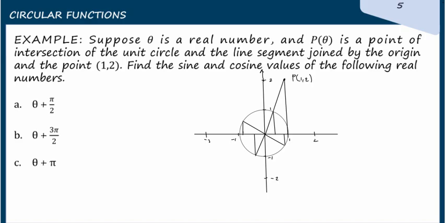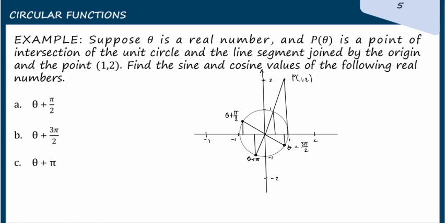So, kasi ito, theta plus pi over 2, ito theta plus pi pala. So, this is gonna be theta plus pi over 2. So, lampas siya sa ating pi over 2 kasi theta plus nga, so you add more values. Tapos ito is gonna be lampas ng ating pi, so this is theta plus pi, and then this is gonna be lampas ng ating 3 pi over 2, which is here, so this is theta plus 3 pi over 2.